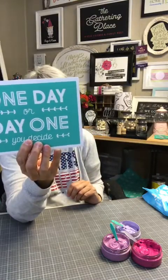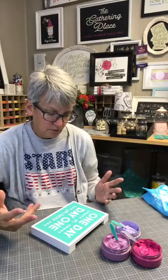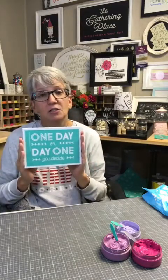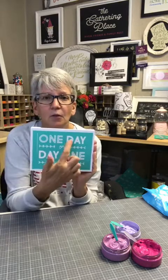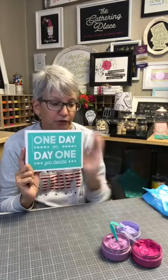All right, so what we're gonna do is we are going to do 1 and 1 in the same color and day, right? In the same color. What I like to do is I like to take a look at fonts and do fonts in similar colors. So it kind of gives you a really good idea of what to do. Sometimes it's hard to decide, but what you can do is you can take a look at it and you can say, what do I want to be the most predominant? So when you glance at this, it's going to be the thing that draws your eye to it. So on a white surface, the thing that's going to draw your eye to it is the darkest color. So the thing I want drawn to is the 1 and the 1. I'm going to do those in the raspberry sorbet because it is the brightest, boldest color.